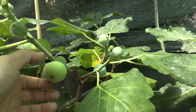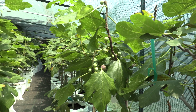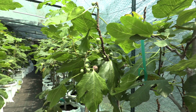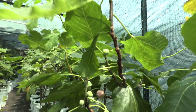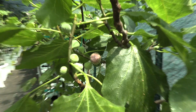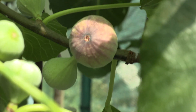This, by the way, is Smith. Very nice fruit, quite large. I forgot that my trees were damaged by the sunburn last year when I took them outside, so they set them back quite some time. So this year I will have first Black Madeira, in this case Craven's Craving right there, probably in a week or so, I would imagine. I'm not sure how long it will take me to ripen this fruit right there.